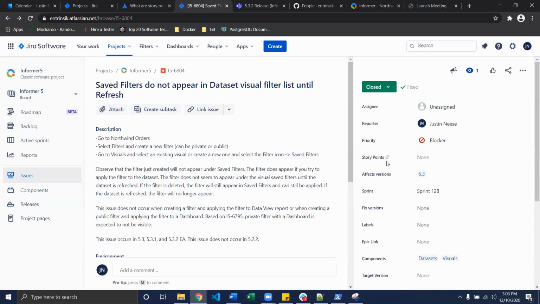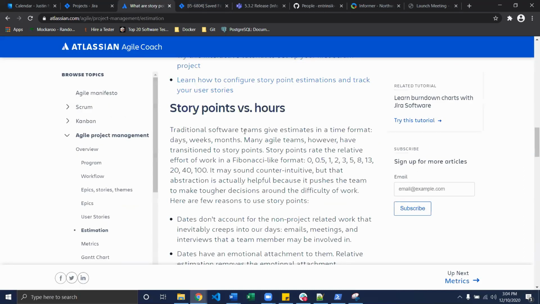Another thing that's good to know are these story points. During the Scrum meeting, we'll go through and apply what are called story points to these tickets. They're pretty, I don't want to say arbitrary, but we just go through and assign a value to these tickets based on how difficult we think they'll be. The values range from 0 to 21, in a Fibonacci-like format. We don't use 0.5, but it's 0, 1, 2, 3, 5, 8, 13, and then 21. I think it stops at 21.